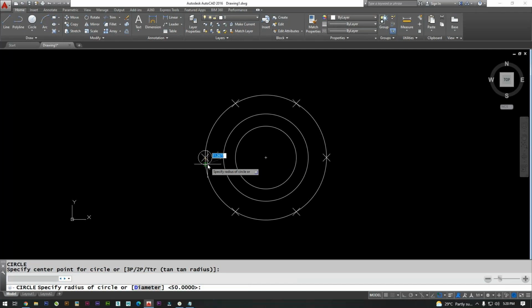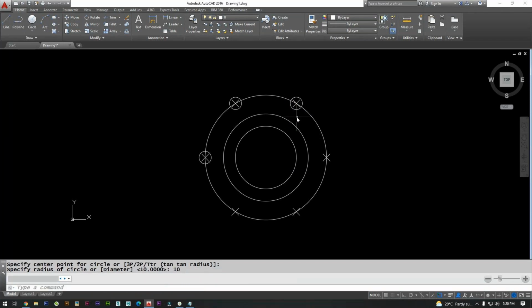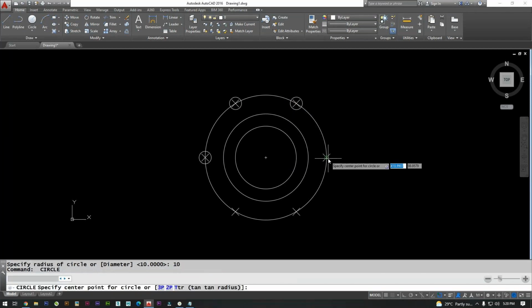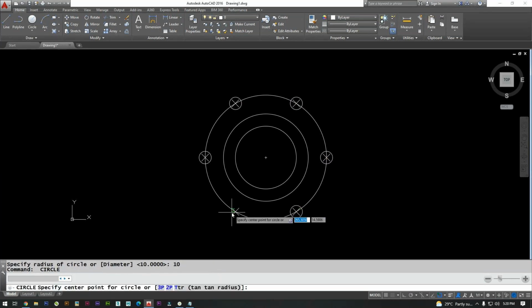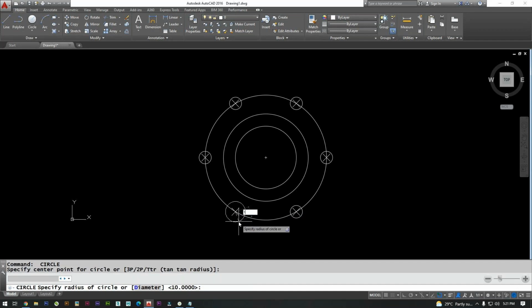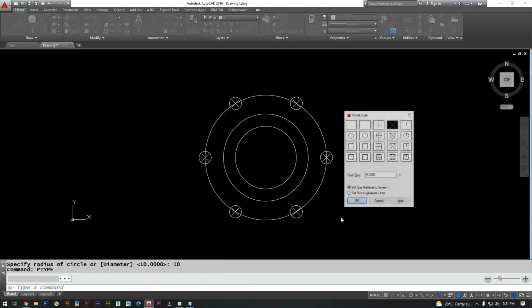Same, you can copy also, or you can just type it also. So again p type. Just remove this.